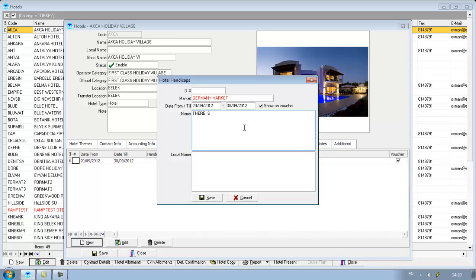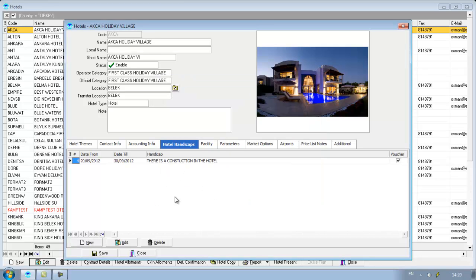There is a construction in the hotel, so not to have problems with the clients, I would like to inform you. So I just enter it under the hotel between these dates. I will show on the voucher, and I will check these handicaps while the reservation.